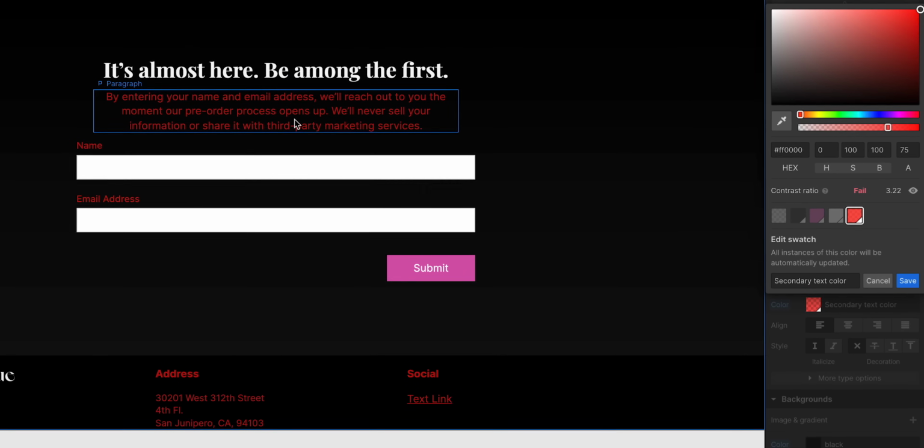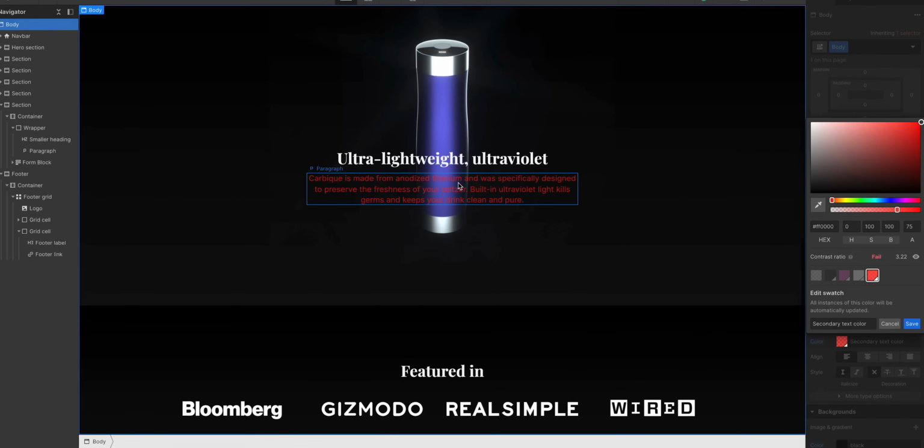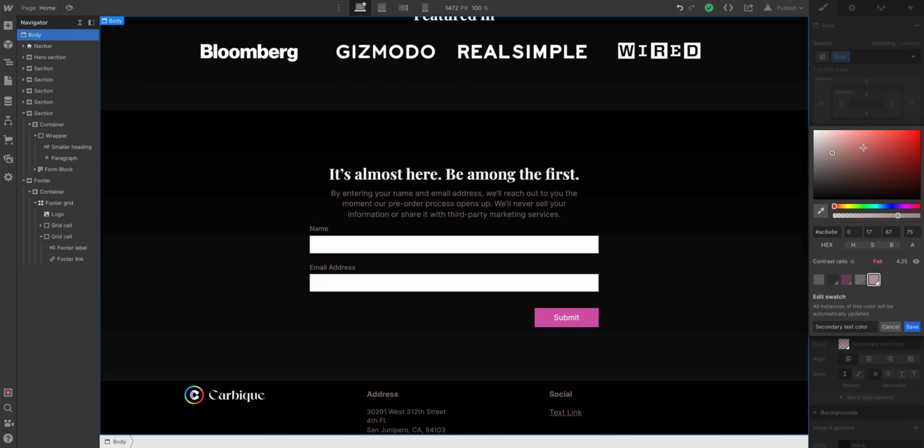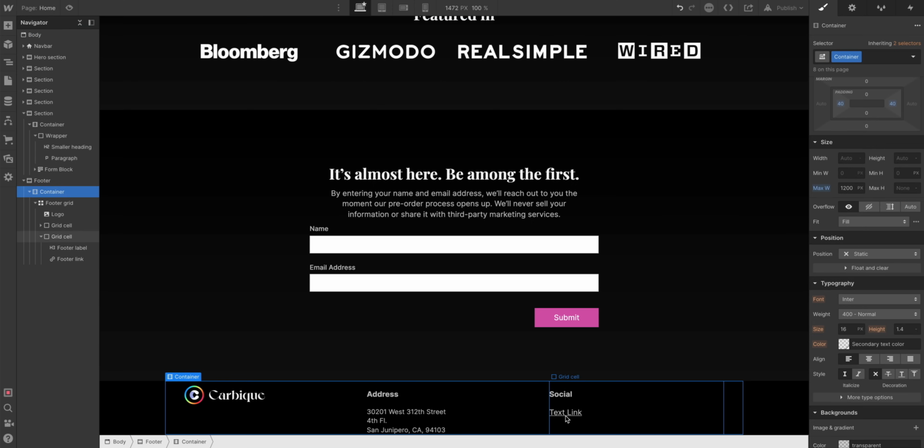And notice how it's doing that for all of the paragraphs, all of the things that inherited that style from the body, but it's also affecting the field labels. It's affecting the text links. And the reason it's doing that is anything that doesn't have a more specific style on it is being overridden. And any of the things that are using secondary text color will now be affected by this change. This looks absolutely hideous. So let's change it back to white with 75% and save. All right.